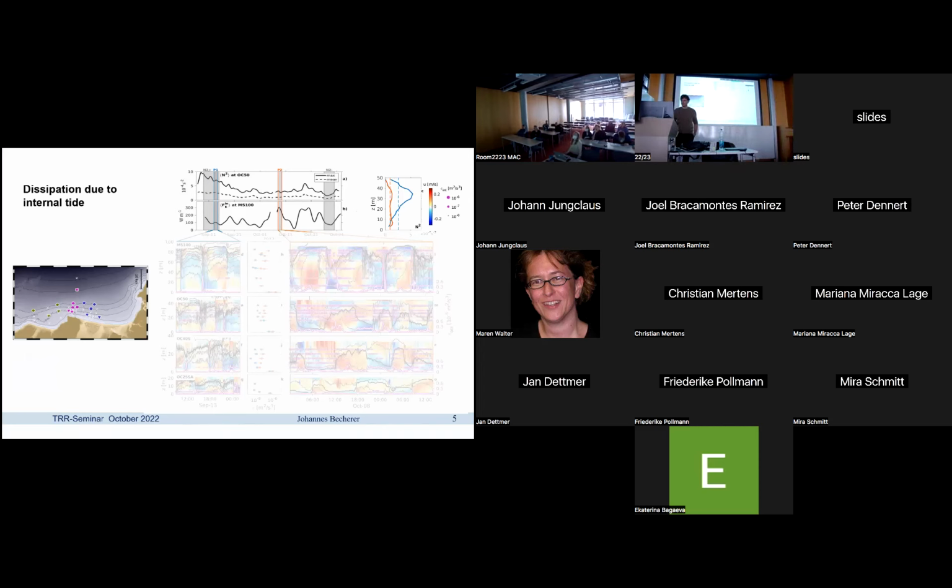Okay, so we had these two months of measurements, right, across the coast. And it's just some timeline up here. This spans the entire two months, and we can see in the upper panel the stratification, and in the lower panel the amount of internal tidal energy, so the internal wave energy that is fluxed into the region, measured in terms of the internal tidal energy flux at that station, the outermost MS-100 station. Okay.